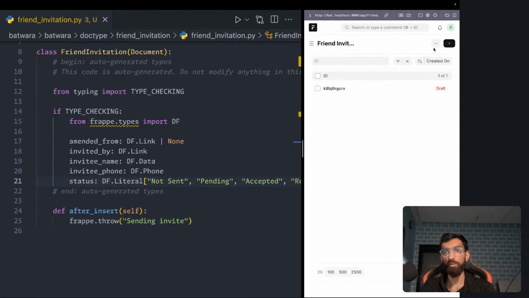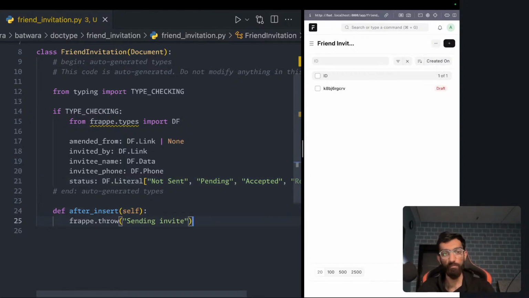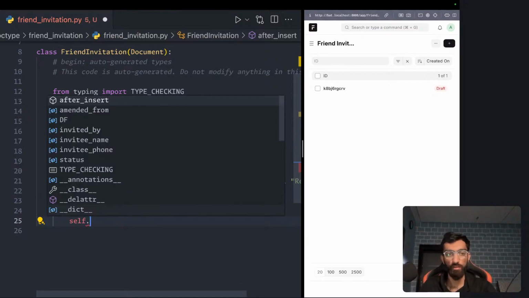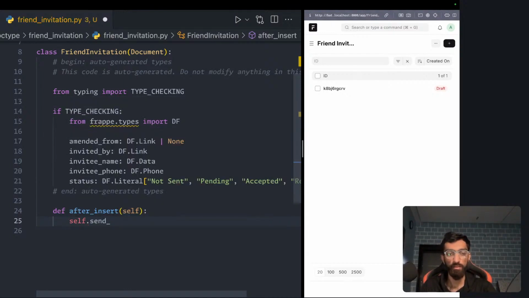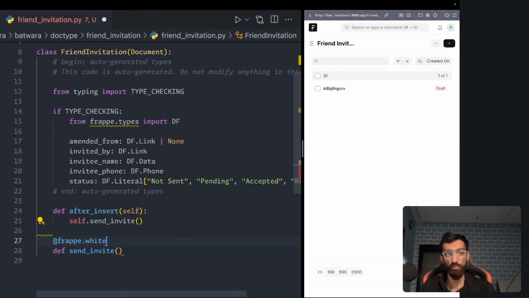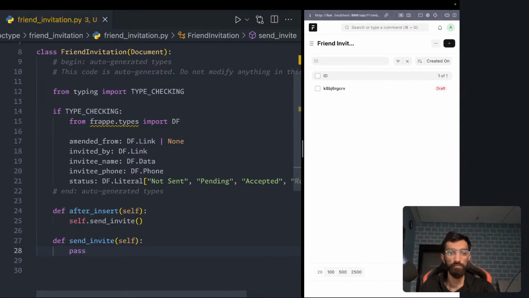So what we have to do is we have to do it in the background. Self dot send invite. Def send invite, frappe.whitelist this. Okay.